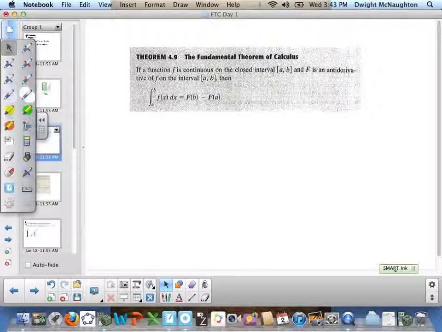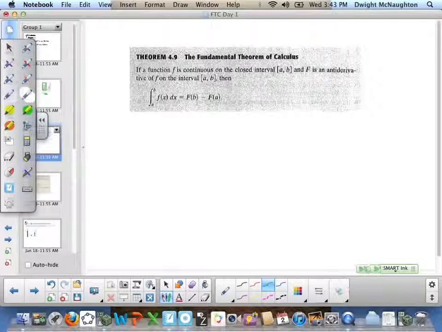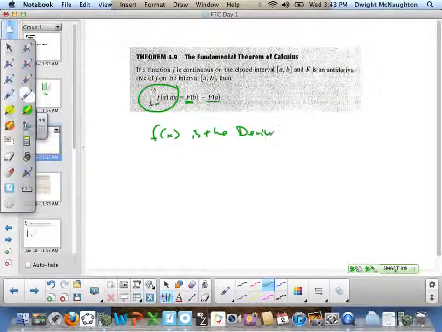The fundamental theorem of calculus says if we have a definite integral of f of x from a to b with respect to x, we can calculate that by finding capital F of b minus capital F of a, where capital F is the antiderivative of lowercase f, or f of x is the derivative of capital F of x. Saying the same thing, just in an inverse way.